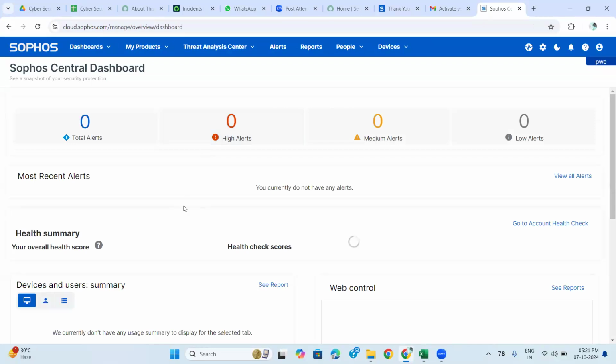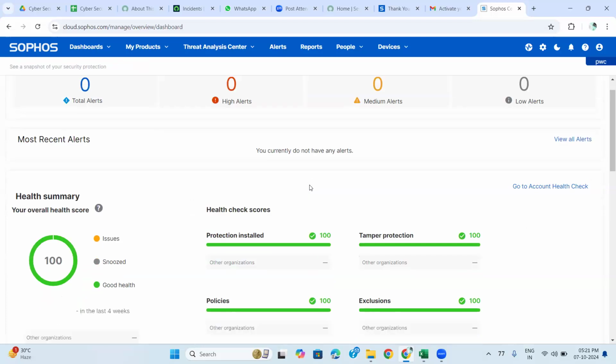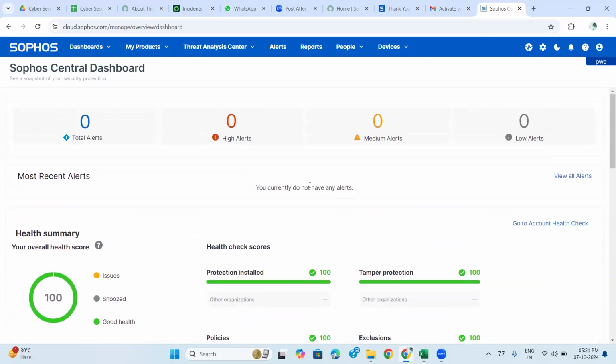Can you see here any attacks or alerts or incidents available? No. Then how can you do investigation? We have to ingest those, the agents. The EDR agent you have to install, and that's okay, but it will take longer, and we have to create a lot of virtual machines and so on. But is there any other option available? Demo is available. Did you check that one? Okay, so if you go with that, will you understand whatever I'm speaking?